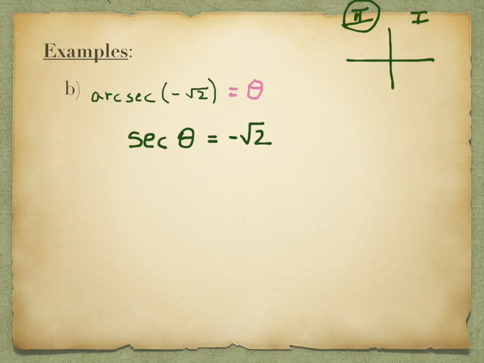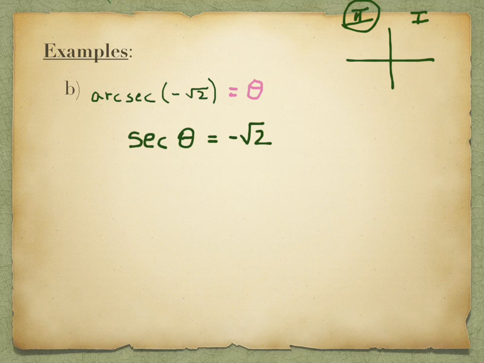Now, here's something else let me bring up to you. If I'm in quadrant 4, if you go around the circle in the positive direction, you're going to be at 5 pi over 3, 7 pi over 4, and 11 pi over 6. But we're not going that direction. Remember, the trig functions go negative to get us into that quadrant. So I'm actually at negative pi over 3, negative pi over 4, negative pi over 6. So I actually go backwards into quadrant 4 when I'm working in that quadrant. I haven't seen one like that yet. You haven't seen one like that we've done.